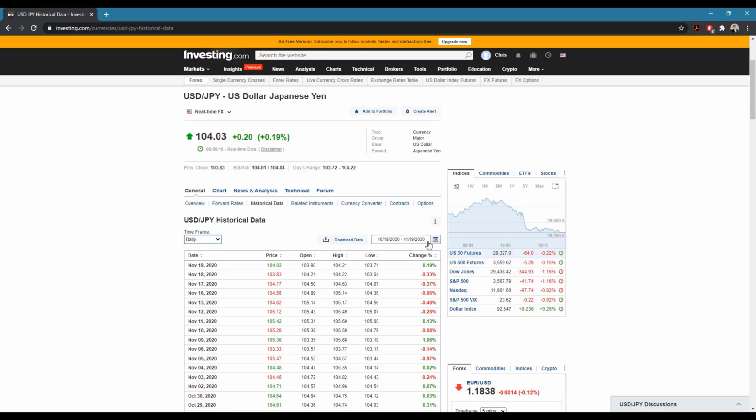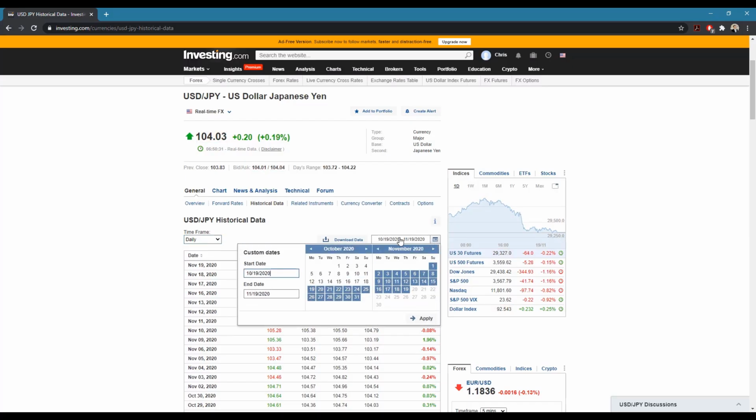Now, a little quirk of investing.com that I've found is that it only seems to contain about the last 19 years or so of daily data for some reason. So what I'm going to do here is click on this date range and change the year in the start date to 2001. I'll just leave the date and the month that are already in there and today's date in the end date as well.